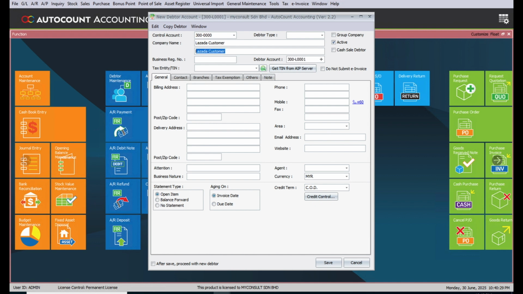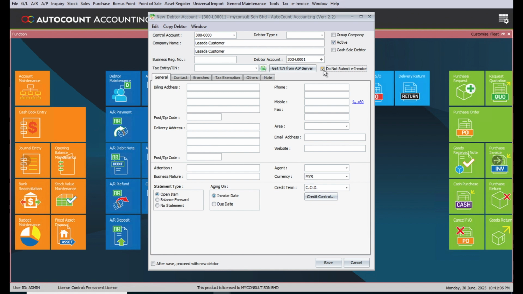Because Lazada will create the e-invoice on behalf of you, we do not need to validate our e-invoices that we created inside the system. We just need to tick this thing called do not submit e-invoice. As long as you're dealing with a local marketplace, we just tick this, and then we will assume that Lazada and Shopee will create the e-invoice on behalf of you. However, if you are dealing with any other online marketplace such as Amazon or currently Taobao, we cannot tick this because Taobao and Amazon will not create an e-invoice for us.